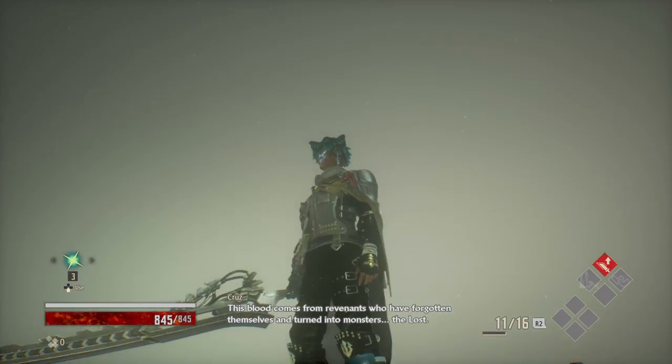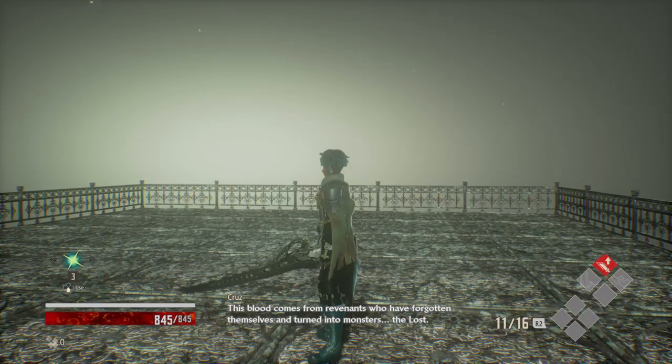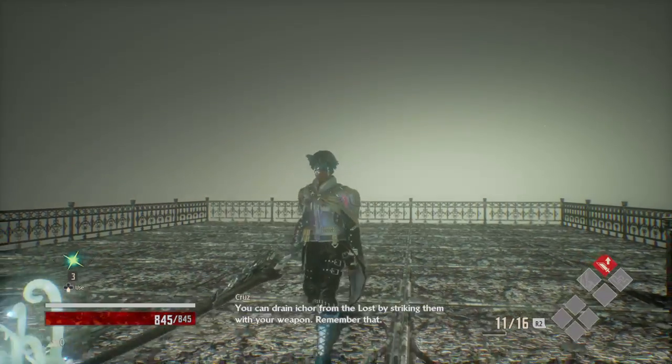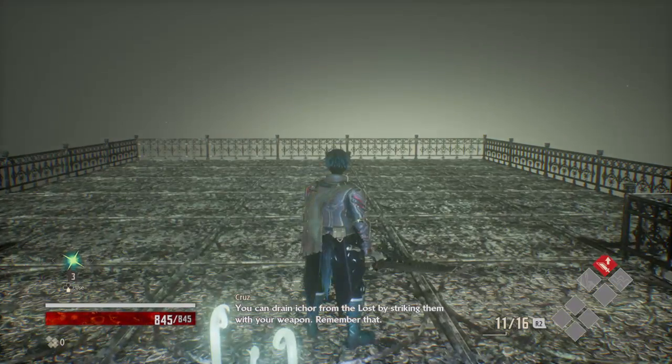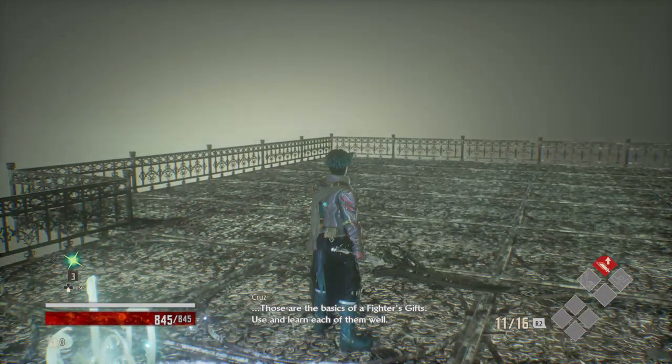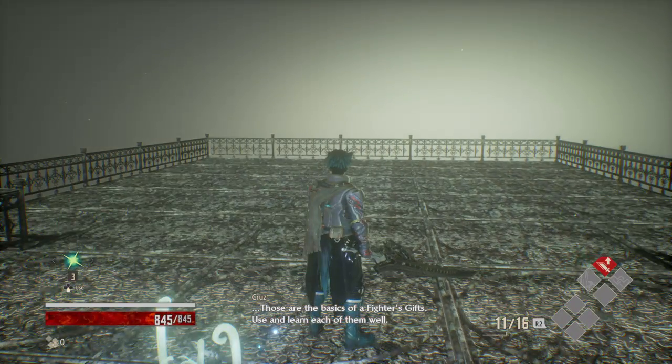This blood comes from revenants who have forgotten themselves and turned into monsters. The Lost. You can drain Ichor from the Lost by striking them with your weapon. Remember that. Those are the basics of a fighter's gifts. Use and learn each of them well.